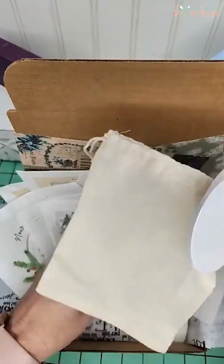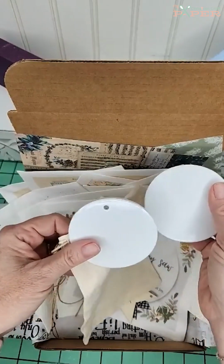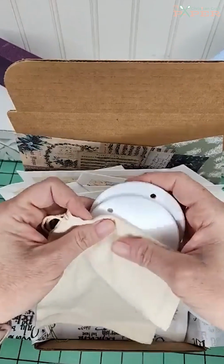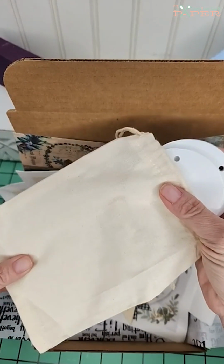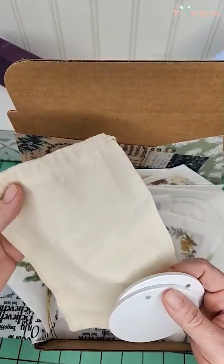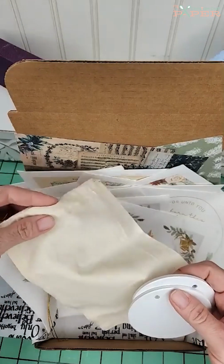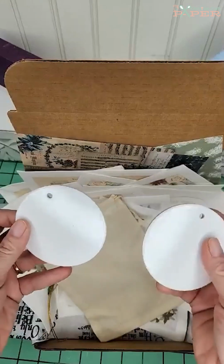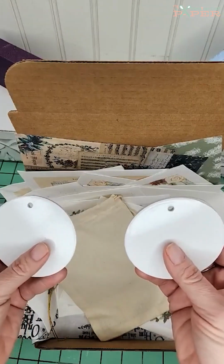These are actually gonna come in bubble wrap because these are some ceramic. They're gonna come in bubble wrap in this canvas gift bag. So you can decoupage the gift bag as well. We have a whole other tutorial on how to decoupage the gift bag. So this is a whole other project as well. And then you have the ceramic round ornaments that you have.